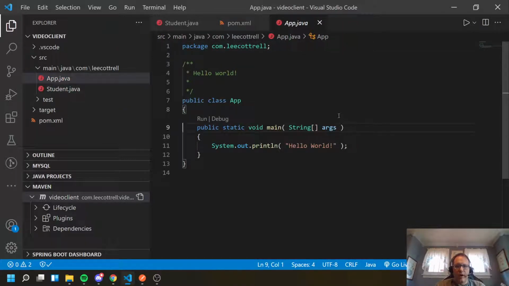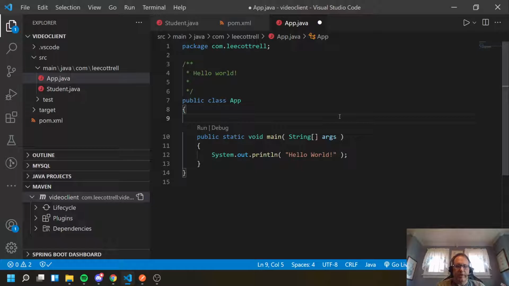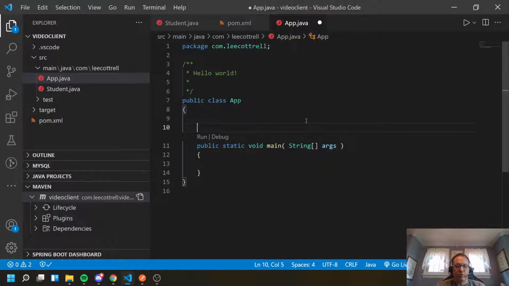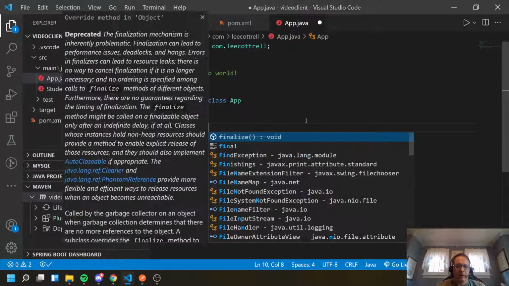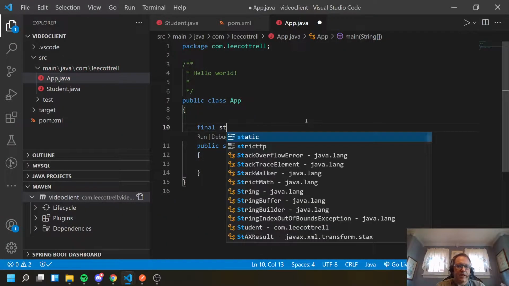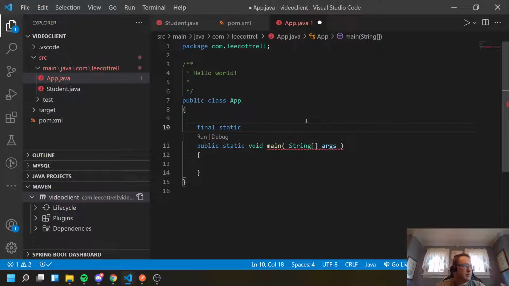This program is not going to do anything except demonstrate how HTTP client works. So I'm going to do a variety of things using methods just so I can block them off. You could take this logic and put this into a real application, such as an Android app or a Java GUI, just by copying my code out and putting it where you need it. Okay, I'll start by creating an object. I'm going to create a final static. It's going to be called CloseableHttpClient.